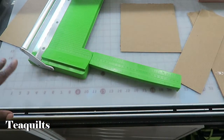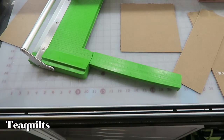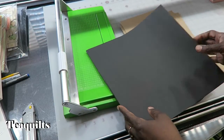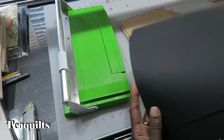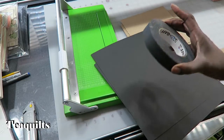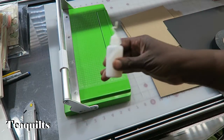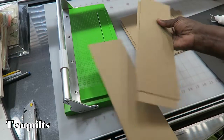So we're going to go ahead and clear this section out, and we're going to come back and start binding books. Okay guys, I am back, and I have 2 sheets of the 12 by 12 cardstock that's going to be one way that we're going to mat. I also have my tape here, and I have some glue, and I have my scraps here.